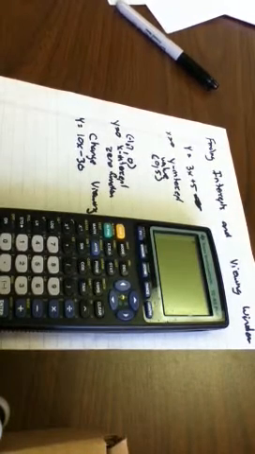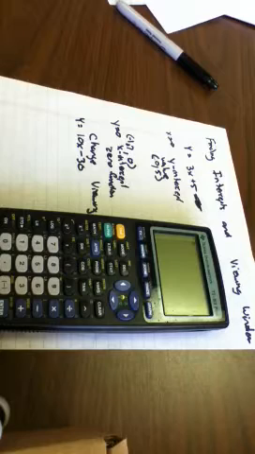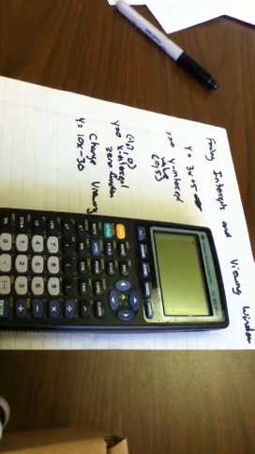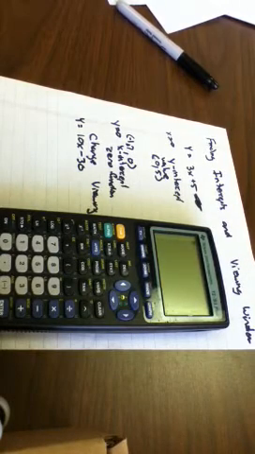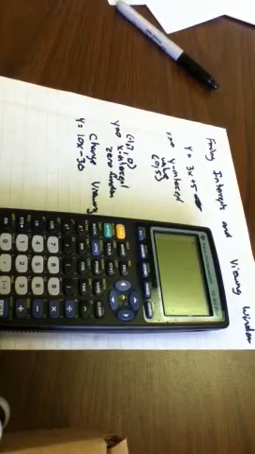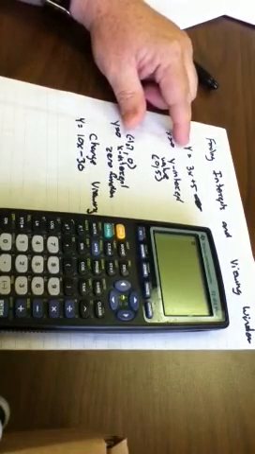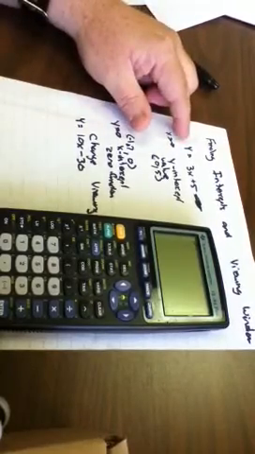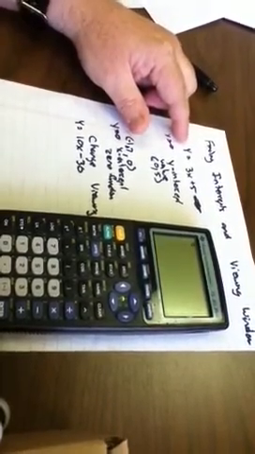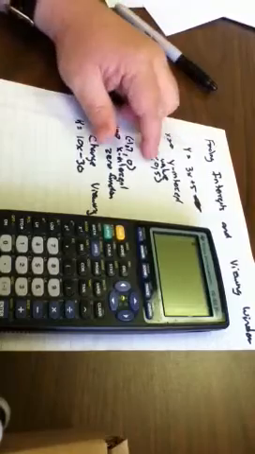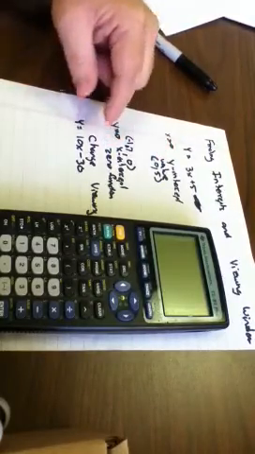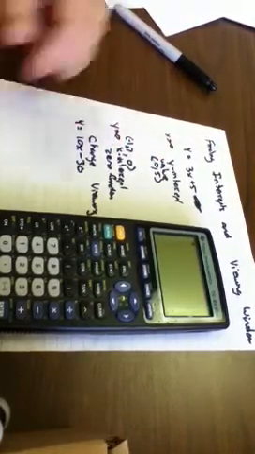Good afternoon. This tutorial will go over finding the x and y intercepts of a graph, particularly a linear function, and changing the viewing window. As you can see on the paper, I have an equation y equals 3x plus 5. We're going to graph that, and then find the x-intercepts and the y-intercepts using the value function for the y-intercept and the zero function for the x-intercept.